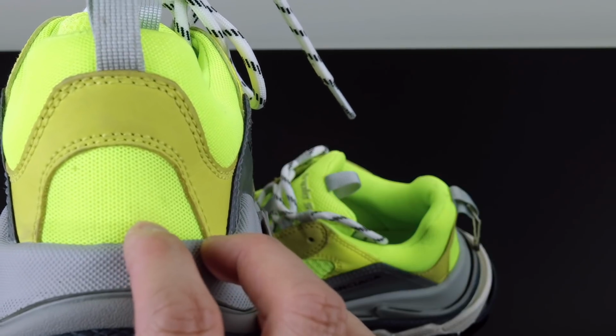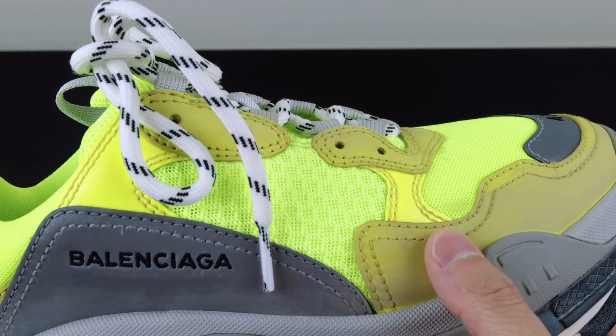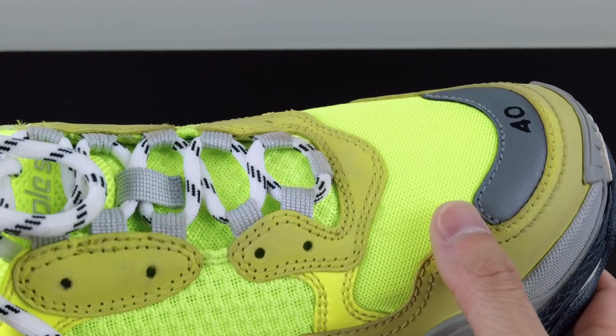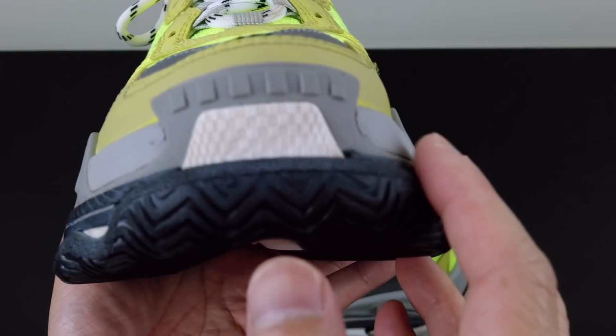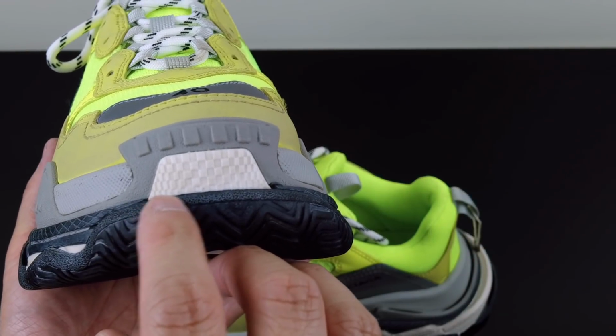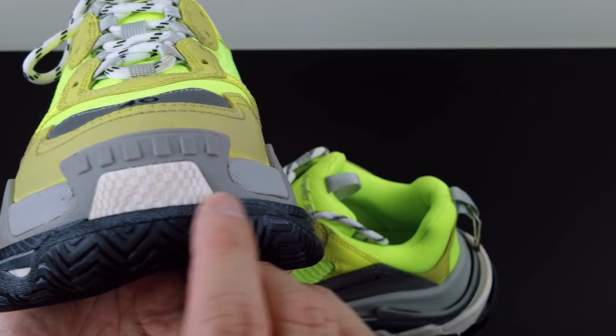You can see a little bit right here, and you can see it on these leather parts as well. So this is calfskin and, I think they said calfskin and nubuck, or calfskin and lambskin. There's two types of leathers that they use. And I noticed that in the front, there's a cool gradating checkered effect here. You can see how the rectangles are slimmer, and then it goes to squares in the middle.